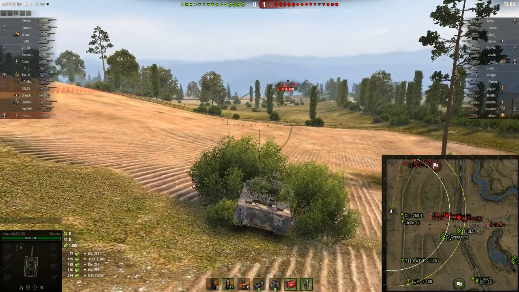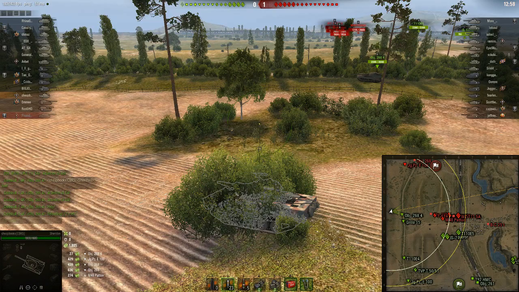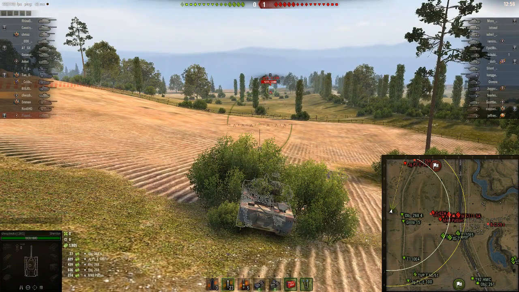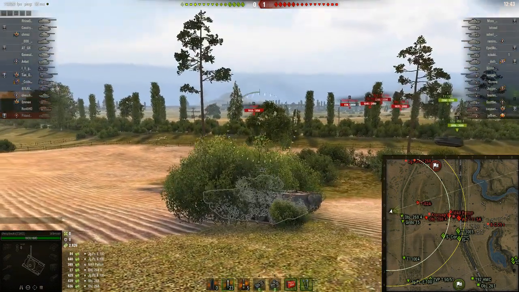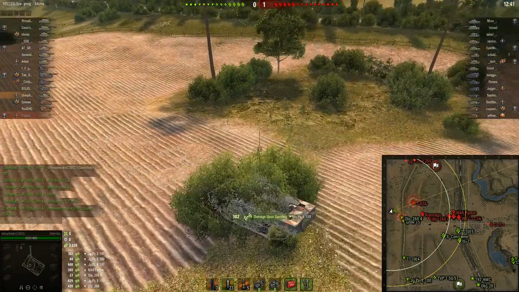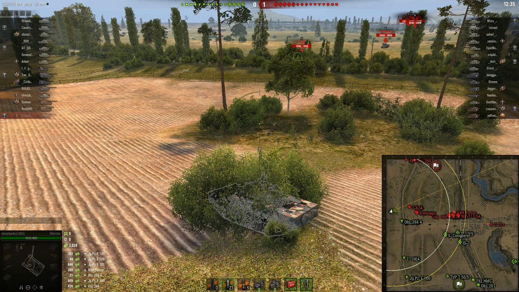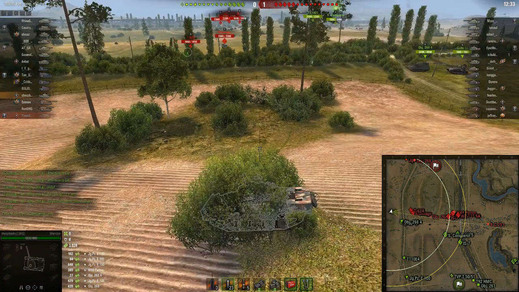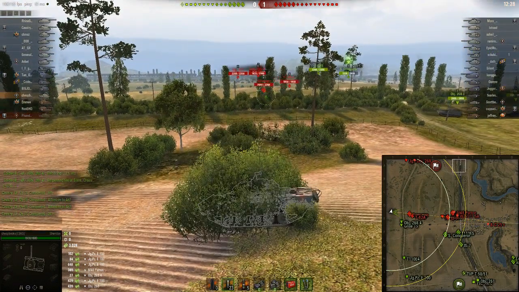That Jagdpanzer is making a very dumb move. He's unaware of what's going on in the game, and he put himself out in the open. Now the key, as long as someone is spotted, just sit here and wait for him to be taken out of the game. Now, because the T-62A is very close to me, along with the Kranwagen, I have to stay in this position. Very risky for me to move.